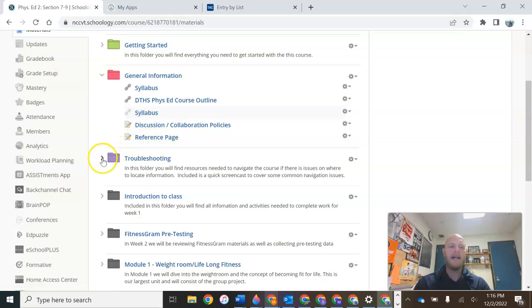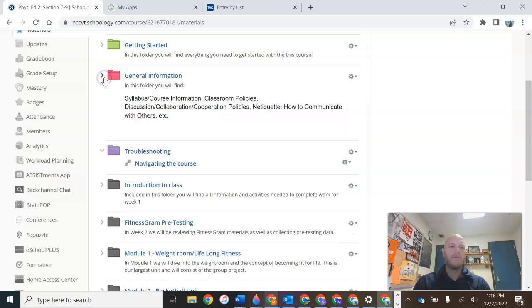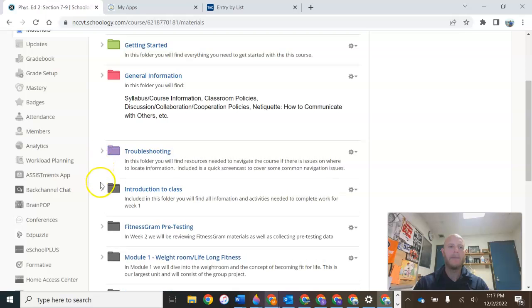One thing I wanted to add to hopefully ease some confusion with students as they're navigating this course is a YouTube video that I put together, a screencast that I use just like we're doing right now with Screencast-O-Matic, on how to navigate the course. So it's an easy way, hopefully, for students if they get lost on easy things that they don't so much need me for, they can troubleshoot themselves. So that'll be located here in that troubleshooting folder.